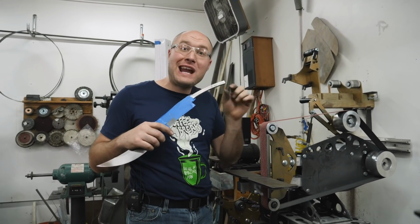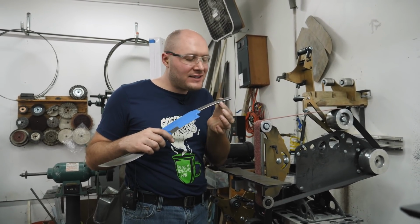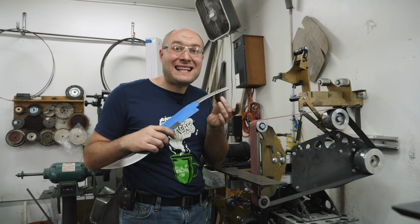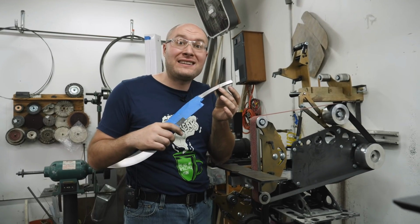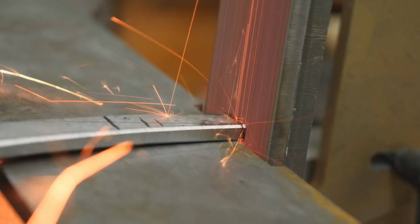I'm over at the grinder and I'm gonna grind the end of the tang off first to the correct length, and then I can start shaping the tang into a 3/16 inch round rod, basically. And once that's done, we can anneal it to make it a little bit softer, because right now it's really hard, and then thread it so it'll accept the same threads as what's on the pommel nut, which is 10-32.